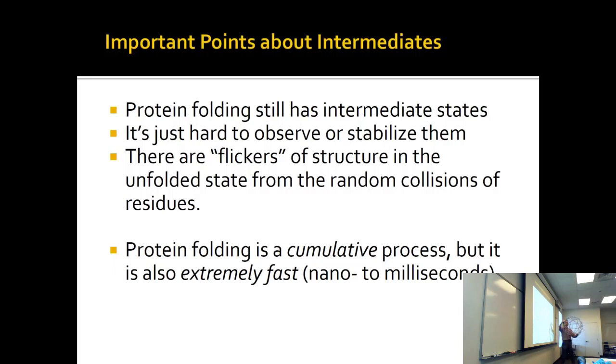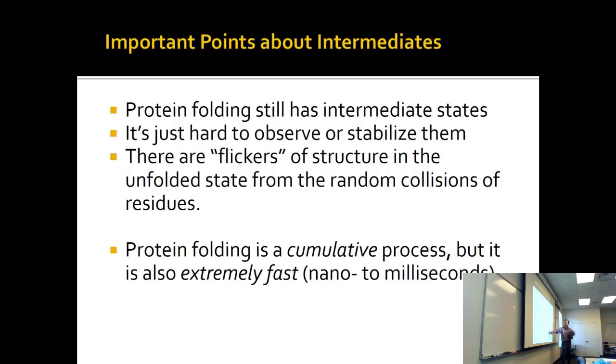And even in the unfolded state, it's not going to be completely chaotic. There are usually little flickers of structure in the unfolded state, where it's kind of doing like this in a really complicated kind of way. So remember that the unfolded state is not a pure random chain. It's just unfolded. It's unstructured, and it's dynamic. It's moving around more, but it still could be moving around in a reasonable way. You still can study the structure of the unfolded state.